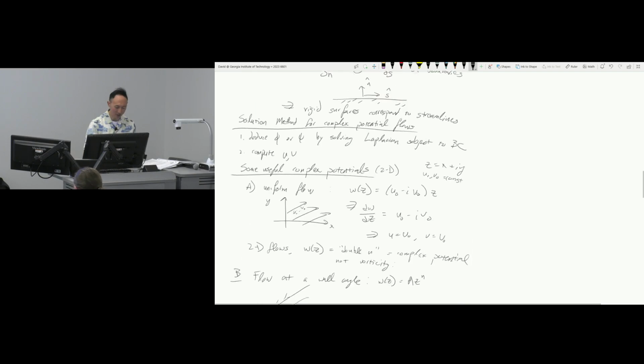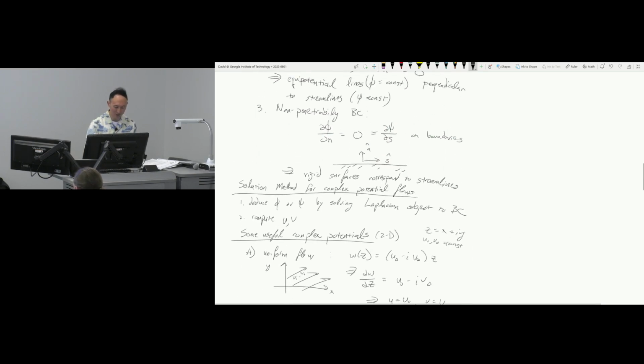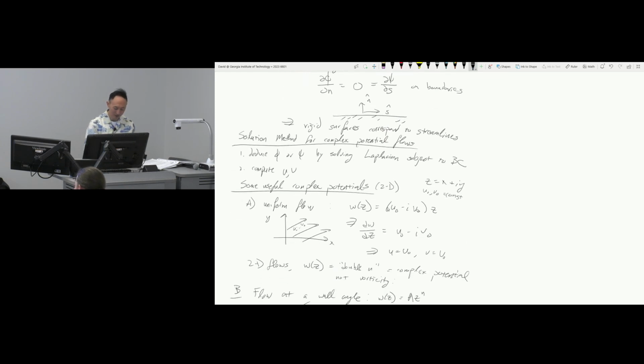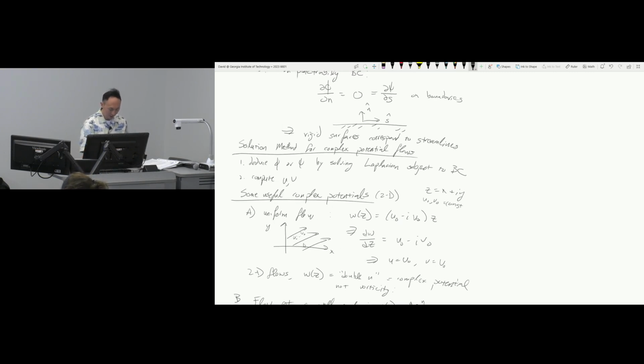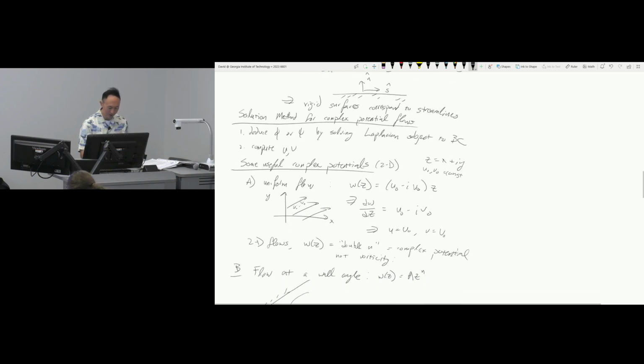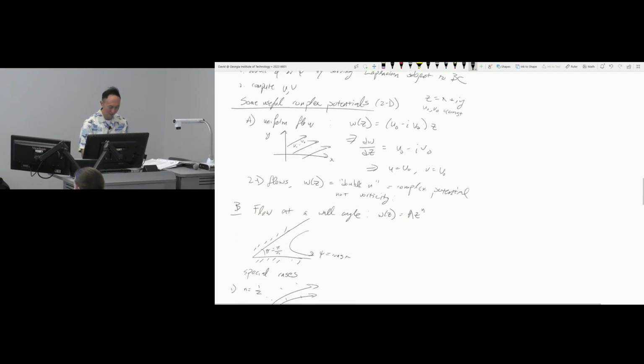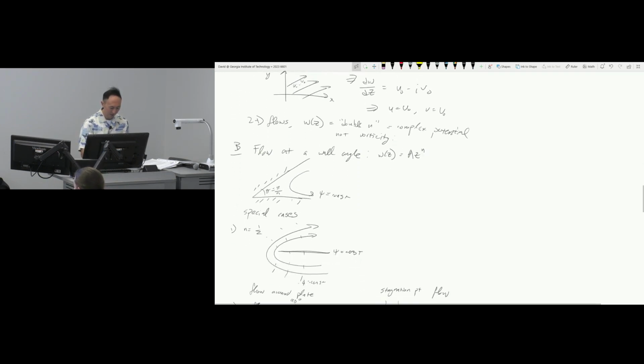And we talked about a few examples of basically how to use this notation. For example, if W is given by this, and U naught would be the horizontal and vertical velocity, then W would look like this, and then dW/dz is going to look like this, where that's the horizontal velocity and that's the vertical velocity. That's what we talked about a little last time.